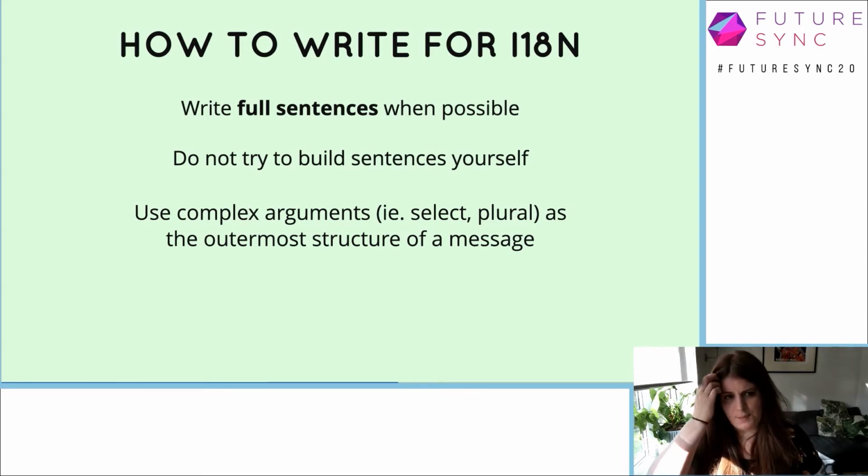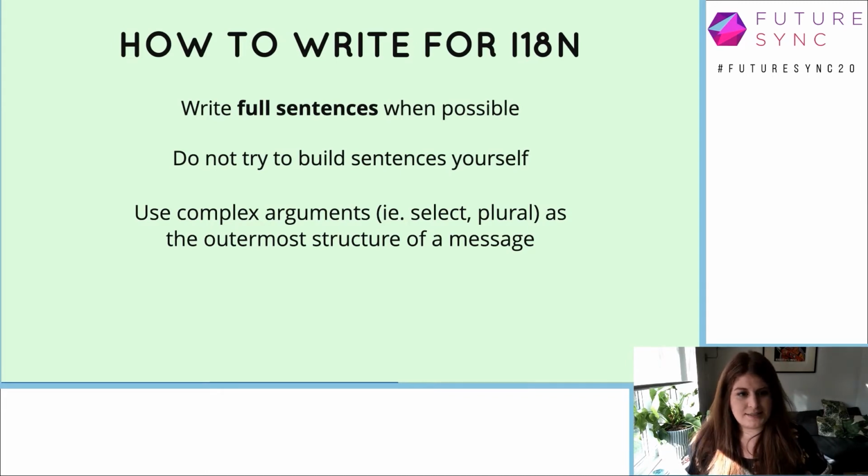Use the ICU message format for starters. Write full sentences when possible. As developers, we're really used to not repeating ourselves, but in internationalization, it actually is important to repeat yourselves, because when you try to cut corners, it can break down the grammar structure of a specific language. So don't try to build sentences yourself in code. Don't try to do things like preposition plus verb plus adjective, because that quickly breaks down in another language. And then use complex arguments like the select or the plural as the outermost structure of a message.